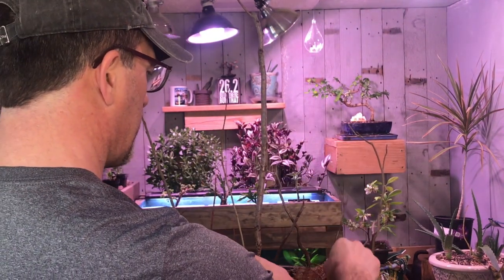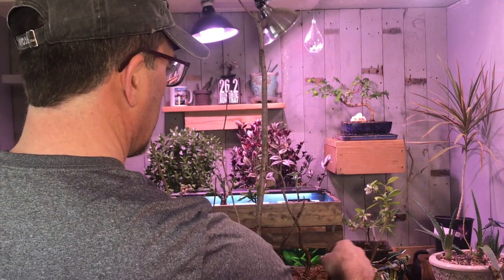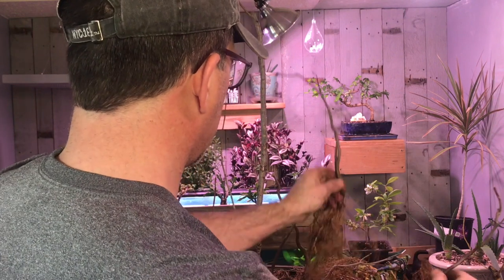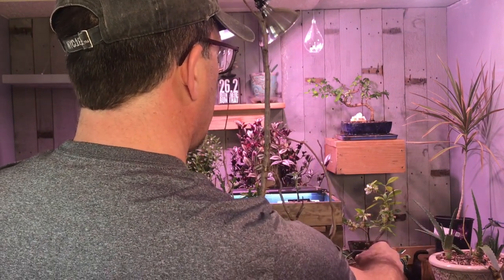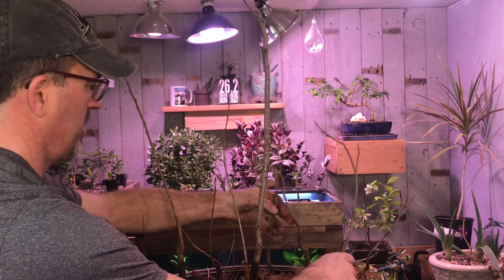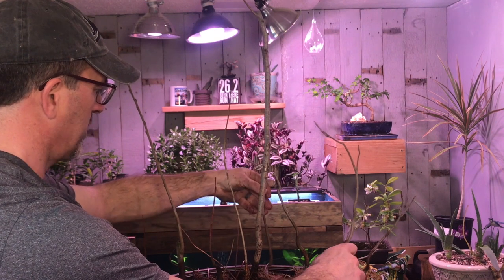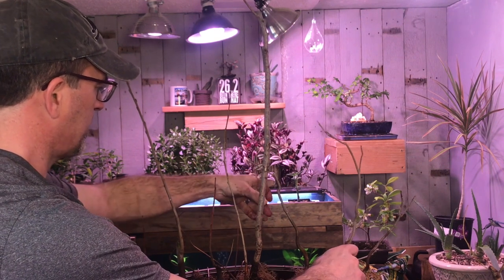Maybe this just sits up here somewhere. And this one could be up high over here. This one is the big one, so maybe it gets a little closer. I put this one over here. So I have some decisions to make, as always with bonsai.